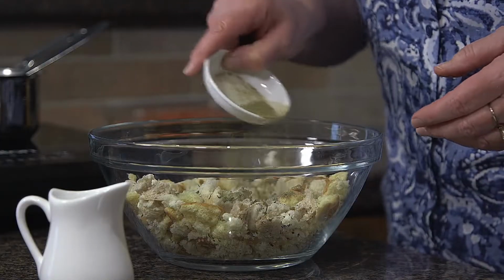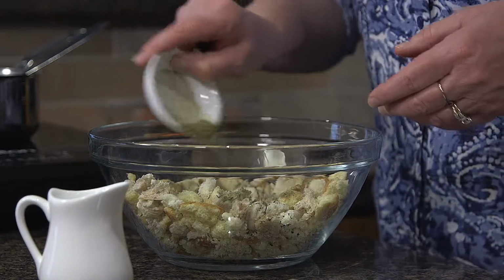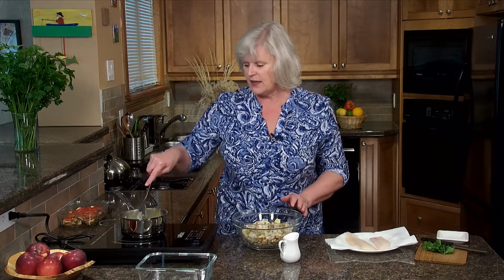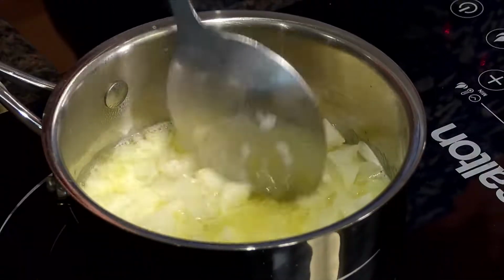And some sage. And this is the classic recipe that my family has always used. But if your family is a fan of apples and cranberries in their stuffing or a sausage stuffing, it all works in this dish. Just make whatever your favorite stuffing is. So our onions are softening.